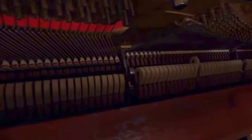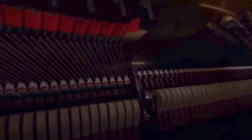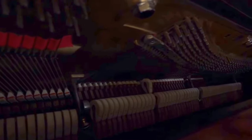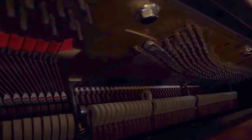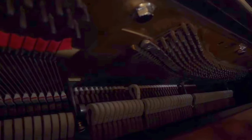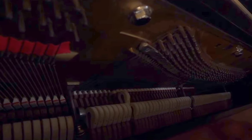What we've done on the instrument is we've replaced the hammers, we've replaced the dampers, we've replaced the shanks, the bridle straps, the bushings, and we've repinned all of the hammer butts. Then of course we've done a full regulation. Regulation is everything from ensuring that the distance right there is an eighth of an inch — where it goes close to the string and pulls away — that's an eighth of an inch on all of these, which is proper regulation.